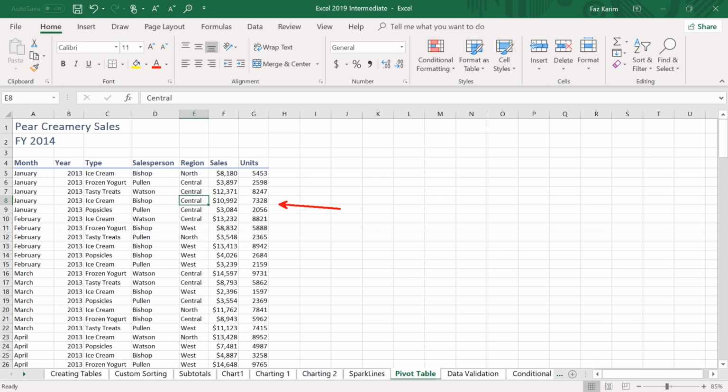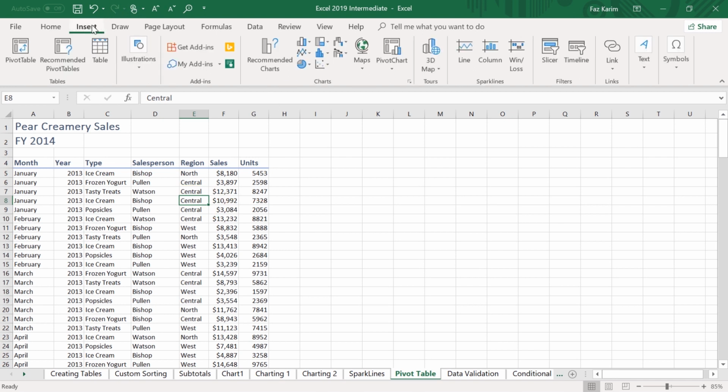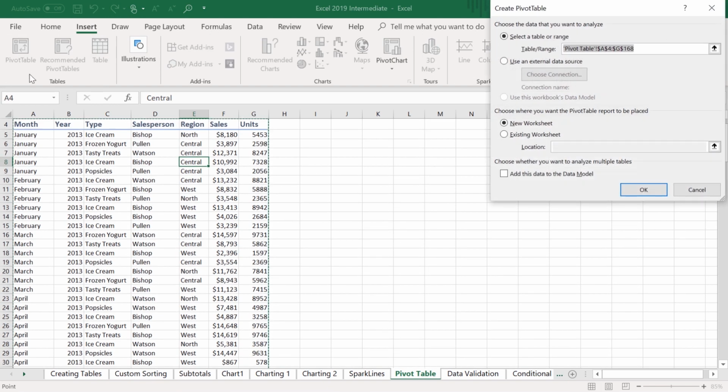I so happen to use a list of data here. Now, all you have to do is insert a pivot table. So with this data set, notice how it's a complete data set. I have my cursor within it. I'm going to go to the Insert tab, and I'm going to choose Pivot Table. Because I had my cursor inside the data set, I don't have to find my data set here. It already found it for me. And all I have to worry about is whether I want to add this pivot table on a new worksheet or an existing worksheet. Now, I'm going to go ahead and choose New Worksheet and hit OK, and you should too.